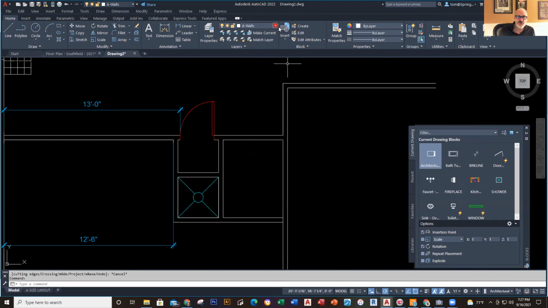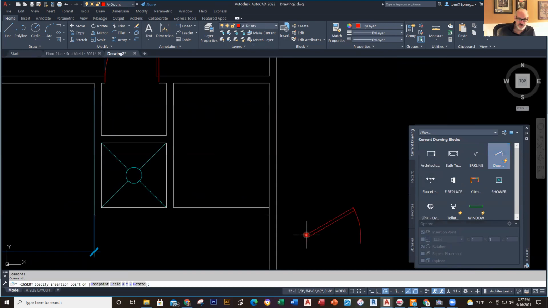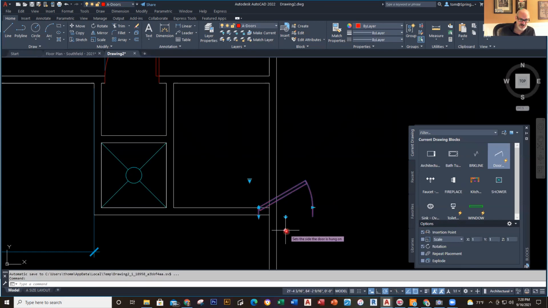So I'll go to the door layer, and I'm going to go here to go to door. So what I'm going to do is touch it here, and pull it over 6 inches. Like that, I'll go ahead and place it like this. Now, once I've done that, you may think, well, hey, that's completely wrong. Well, it is, but guess what? It's a dynamic block. So all I got to do is... wrong way.